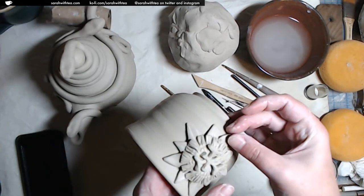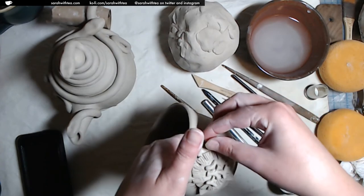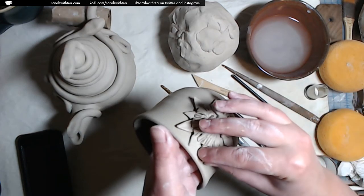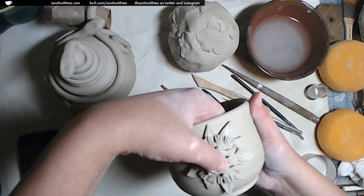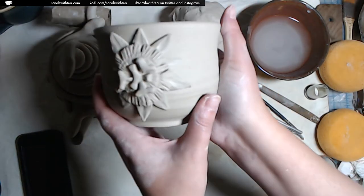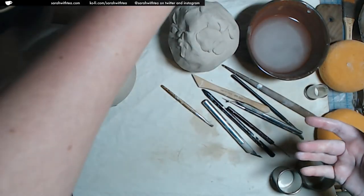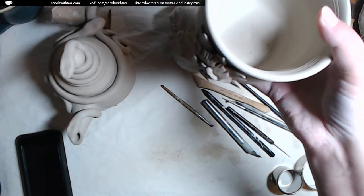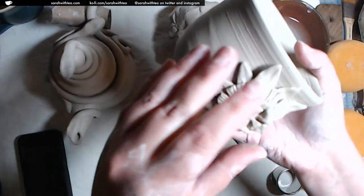Get some little lift from these top petals. Not too much, just a little bit of shape. Bottom petals are nice and stuck down. And there we go. Passion flower on the mug. So we'll just set that aside. Oh, by the way, this is how it looks from the top. It's a little bit middle heavy, but what can you do?